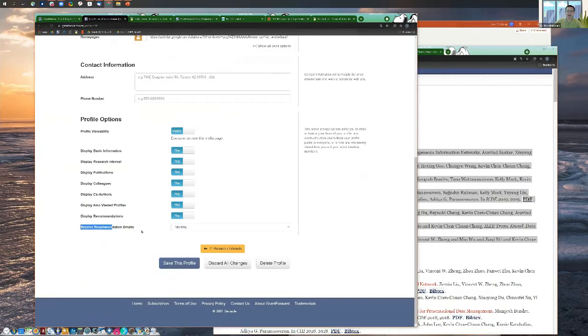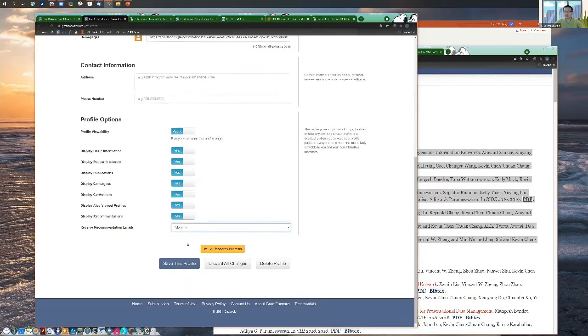You specify recommendation email frequency, such as every month, weekly if you actively look for grants, or every day at 8 o'clock if you are desperate for grants. People mostly set monthly, and every month, as I said earlier, we send about 40,000 of such recommendation emails.